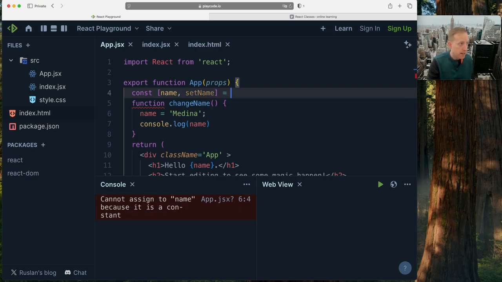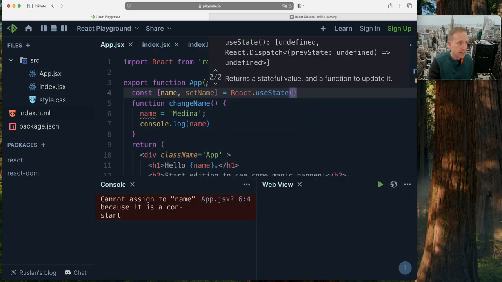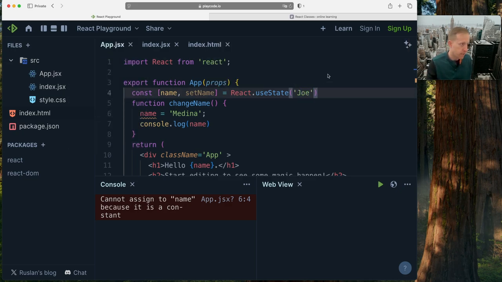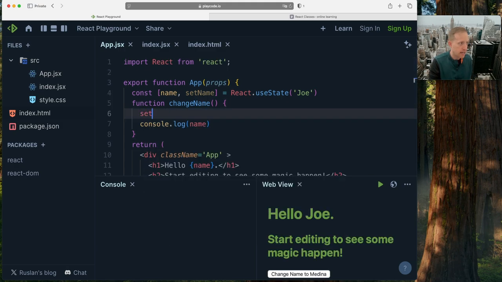Set name is React.useState. Actually, let's start with Joe initially. And it cannot reassign name because it is a constant, of course. And then the other thing we're going to do here is say set name to Medina.